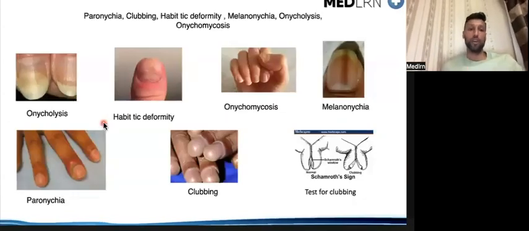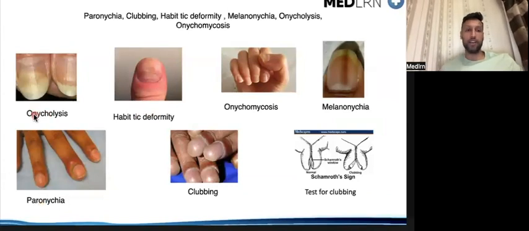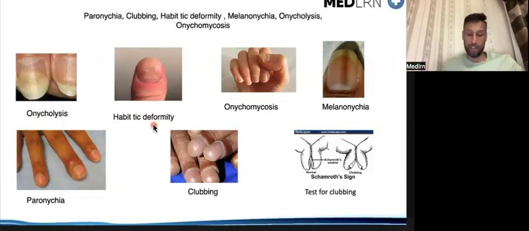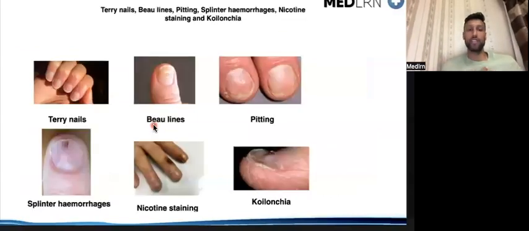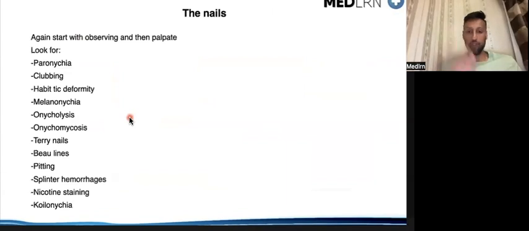Again, there are other things you can look for. Some of your colleagues mentioned clubbing. Some of your colleagues mentioned other things like paronychia, onycholysis, habit tic. Again, I'm going to leave the slides on there, which will explain all this in depth, so don't worry about it too much, okay? I just want to explain to you that there are certain aspects of people's hands that we can look at that suggest normal and not normal. I will give you all the slides later on. Again, looking at nails, we've got Terry's nails, blue nails, pitting, koilonychia, nicotine staining, splinter hemorrhages. There are plenty of causes of why they happen and what they mean, but just know what normal is for now. And here's a list. I will give you all the slides.